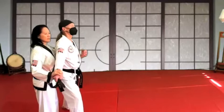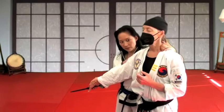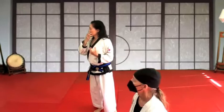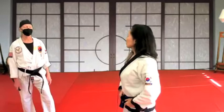Okay, put all. I also noticed, watch, number 10 is tempting to want to do this, right? But what if you can't reach it? So there's also that thing here. See, all I did was press lightly. So practice that. It's down and then press, right? And she's like, oh, get me away from that painful neck thing, right? So make sure you really focus on that, because she was trying to pull me down, which works because we're kind of the same weight, but you can't pull one of the guys down, right? You can't force it. Okay, so last 20 seconds, number 10.